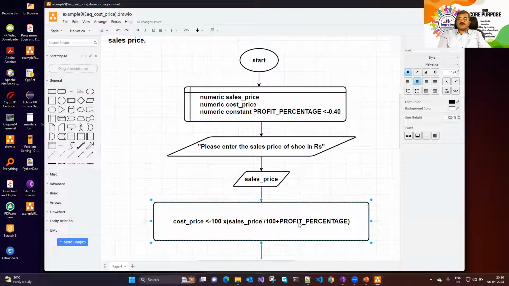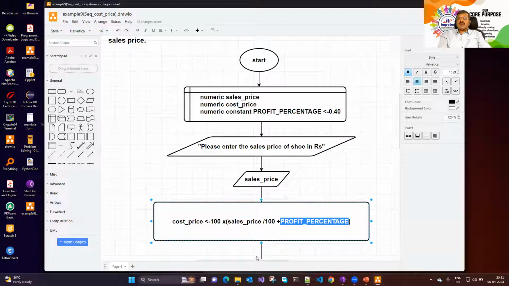Look at this, there is a problem now. Division will get evaluated before addition. So there is always, remember in mathematics you use the BODMAS rule. So here what will happen, sales price divided by 100 हो जाएगा. So sales price अगर 140 है तो 140 divided by 100 हो जाएगा. So suppose 140 divided by 100 will be how much? 1.4. So 1.4 plus profit percentage would be like plus 0.40. So it will be 1.8 or something like that into 100.